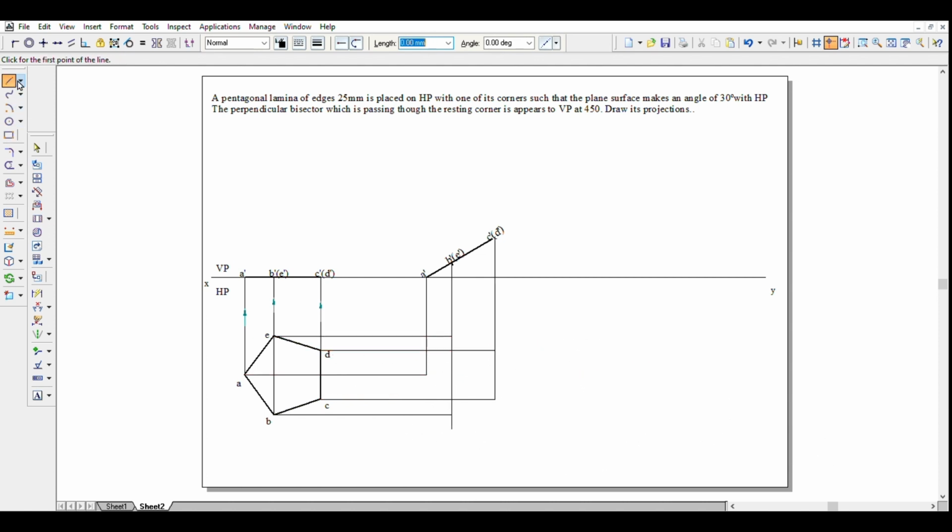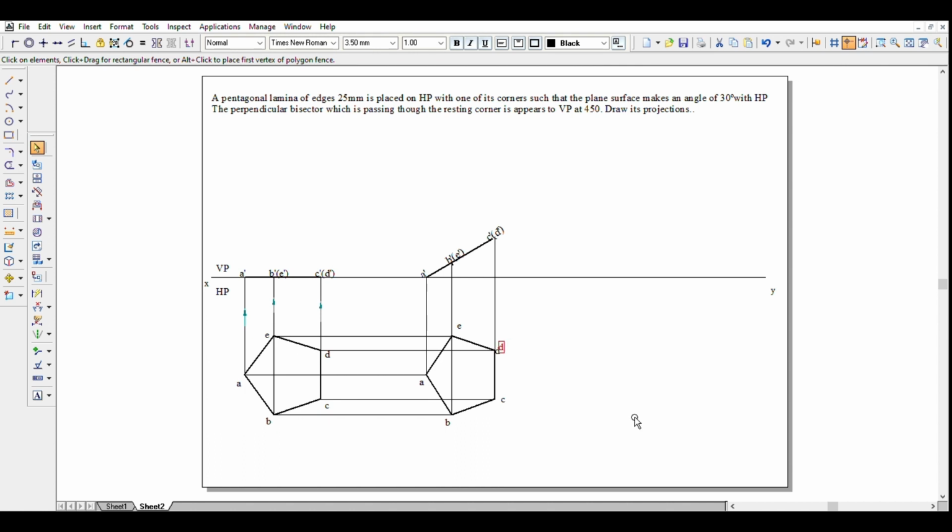Yeah. Now we can use a visible line and draw the desired shape that is obtained from this construction. Start from point A to B, from B to C, from C to D, D to E, and E to A again. We can name it again. Now that we have named the diagram that we have constructed, we move on to the next step.